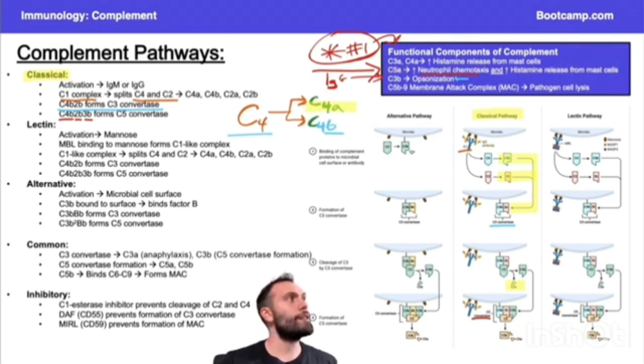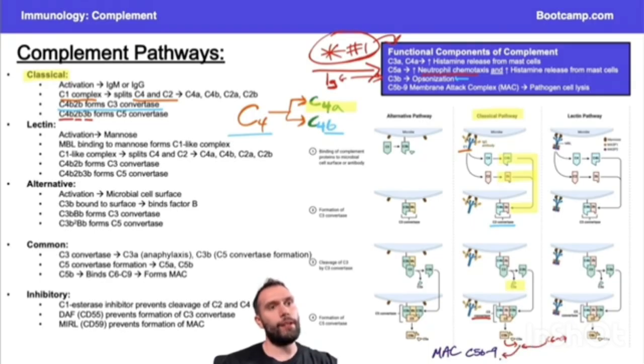And then we know C5b, it has a B in its name, so it's going to continue this cascade. And we know we're home free because if we remember, the membrane attack complex, what is that made up of? We just talked about this. It's made up of C5b to C9, okay? C5b to C9. And so this C5b component is going to combine with C6 through C9, right? So they're all going to come together and they're going to form the membrane attack complex, okay?